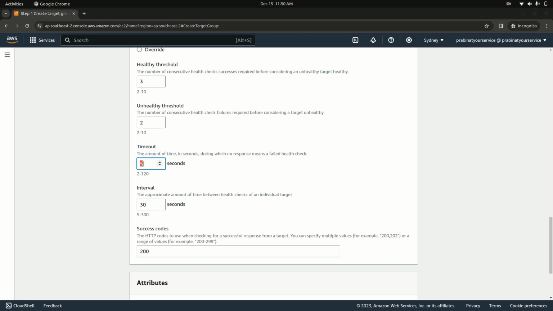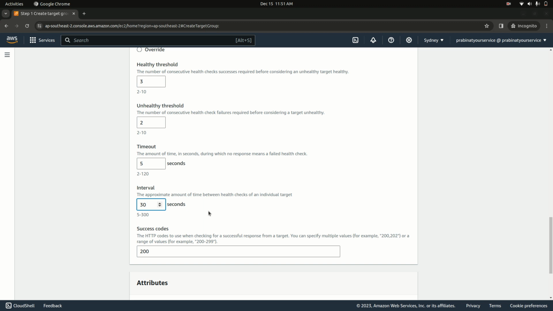If it doesn't get any response, then that EC2 instance is marked as failed. And the interval I have set is 30 seconds. So every 30 seconds the application load balancer will perform a health check on each EC2 instance.